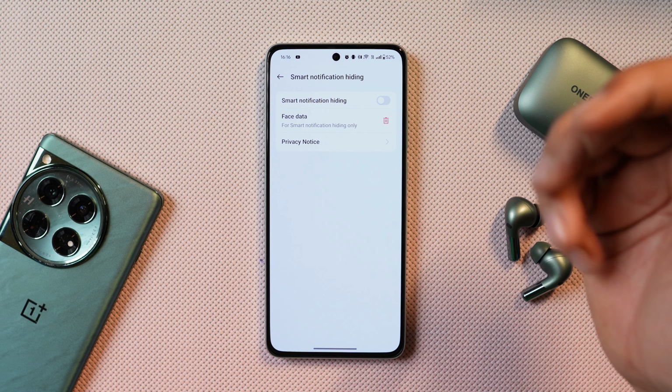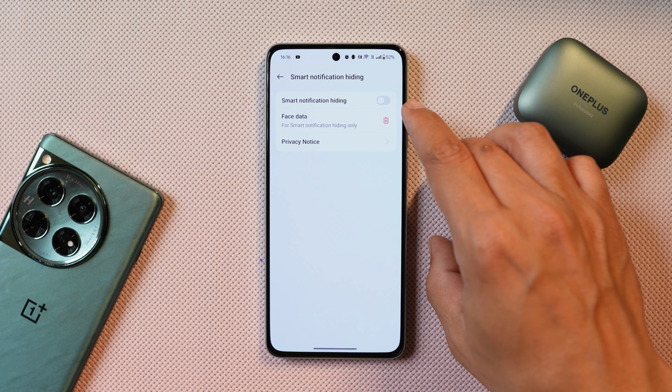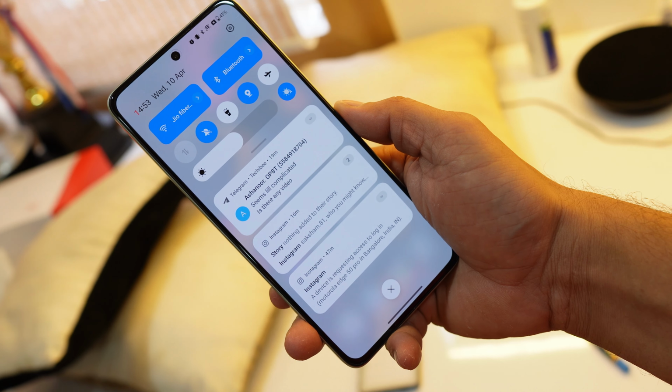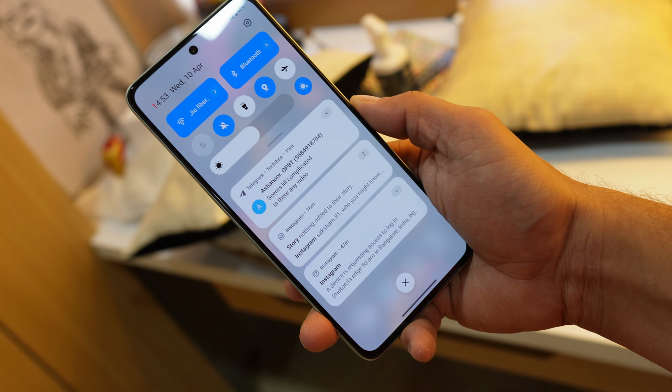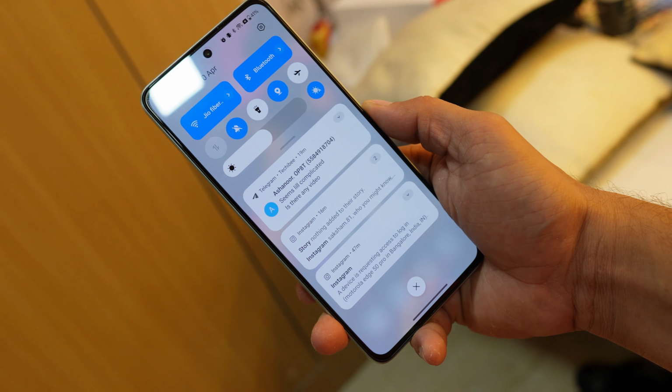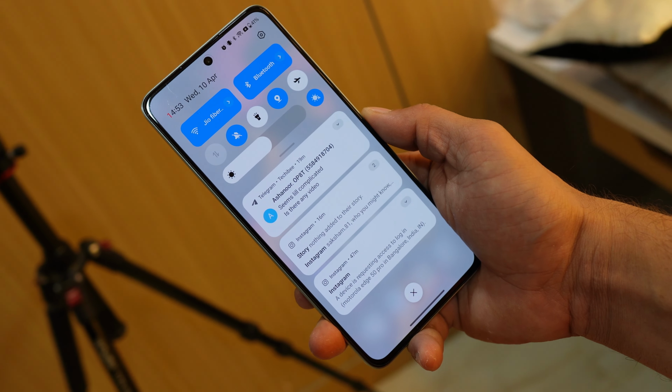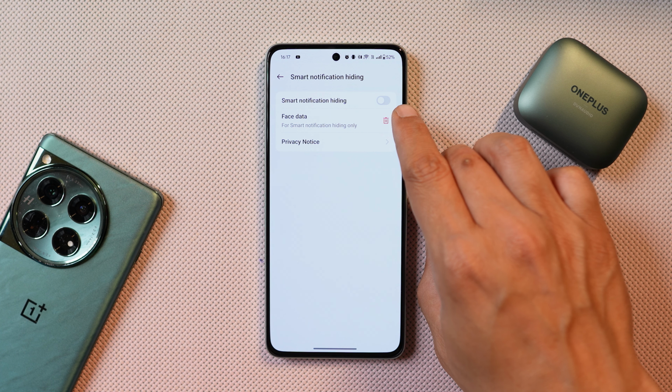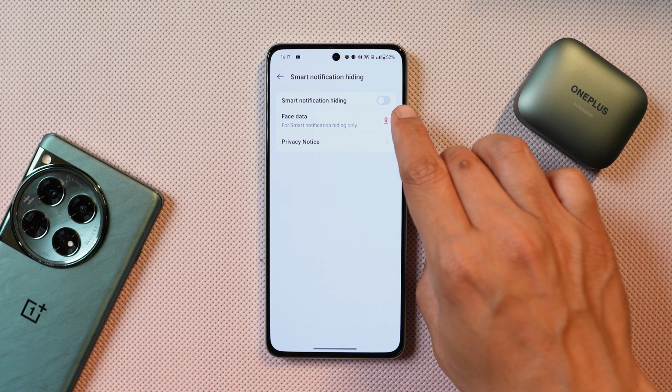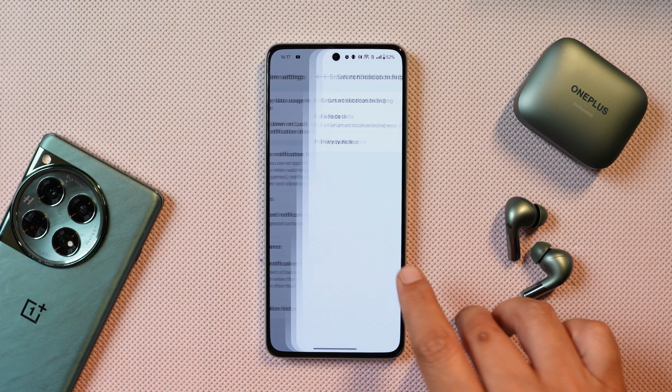Once you add that, for example, if you have given your device to someone else and there's some important notification, the person who is using your device won't be able to see the content in that particular notification. The device uses your face data, and if your face appears in front of the camera, then only you'll see the expanded notification. So I use this feature a lot and it's quite useful.